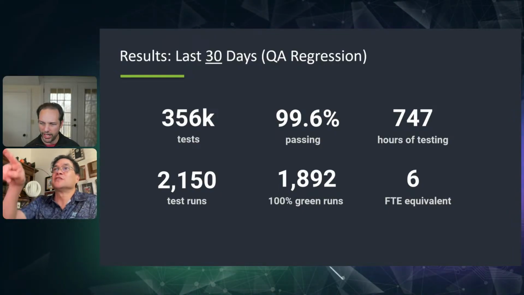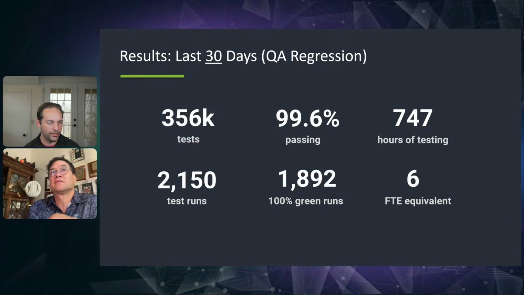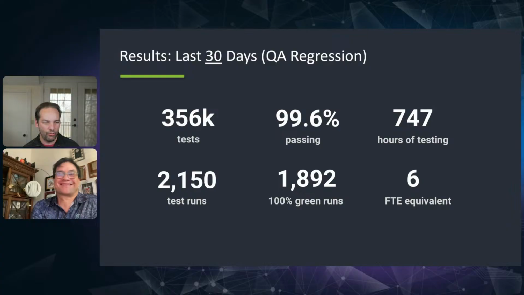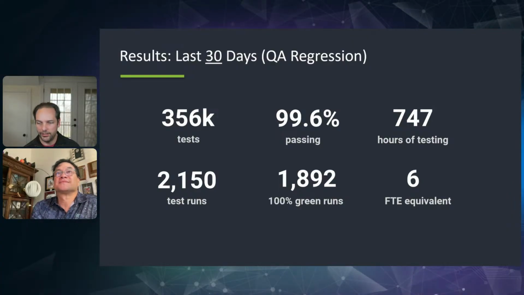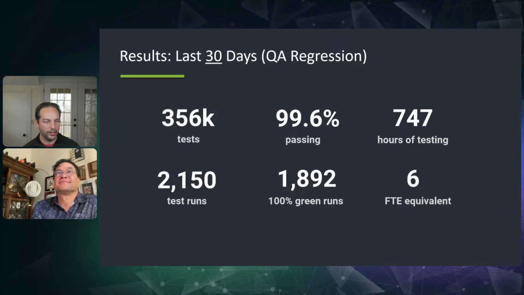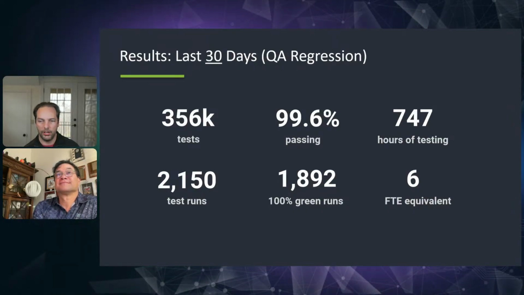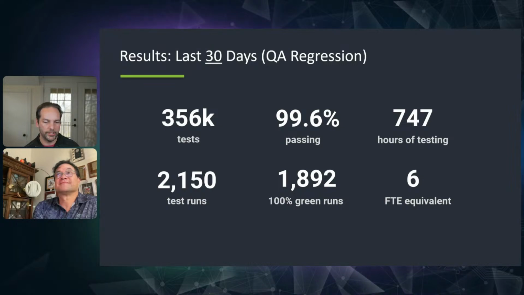You might be wondering how the FTE equivalent is accounted for. This is just, assuming that somebody works 80% of a 40-hour work week, what would that number of hours of equivalent testing be? And so that would be 6 people doing nothing but clicking on buttons for an entire month to account for the amount of testing that took place here.